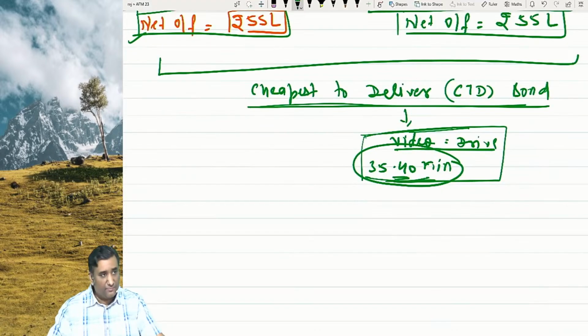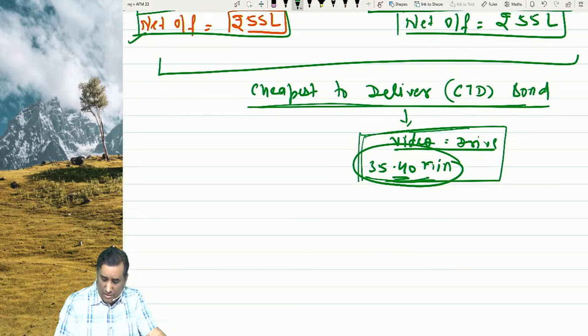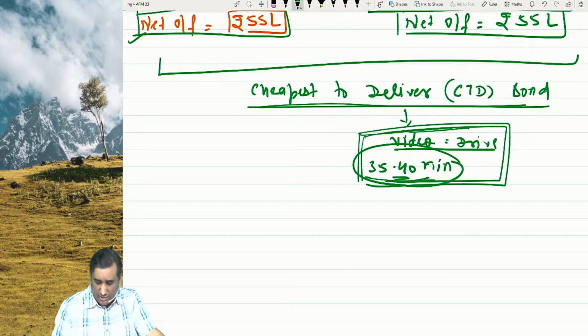I think the video was made before this topic came. This topic has come, I think, a year back, and I made this video 2 years back. So exactly the same thing would have come, meaning a question has come on exactly similar lines. It is not tough at all. But some of you who have not seen it should see that. If he has given it once, there could be a possibility he'll give it a second time. So just copy that when you go back. You can watch that.